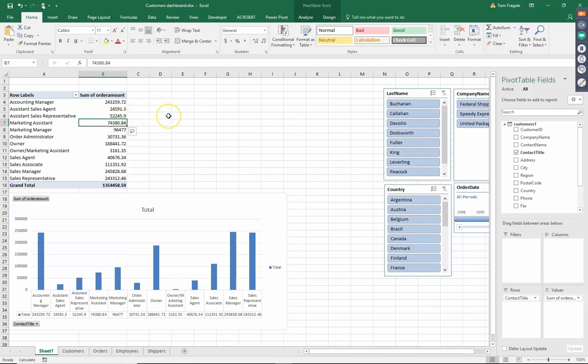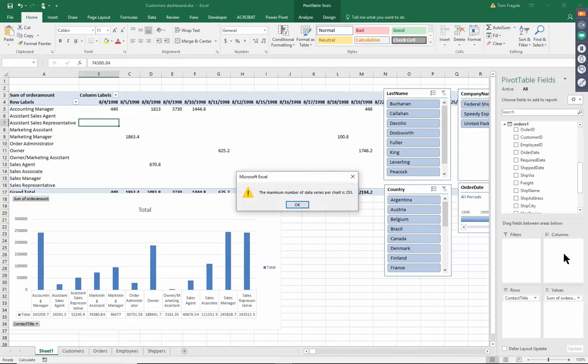quarter or by year. What we'll do is we'll move a date field into the column section. So then I'll go down to where it says the orders table, and I'll pick on order date and drag it into the column section like that. Now it's telling me each column became a different date. So that's why it says I exceeded the limit there. But that's okay. I'm going to make it by month or by quarter.